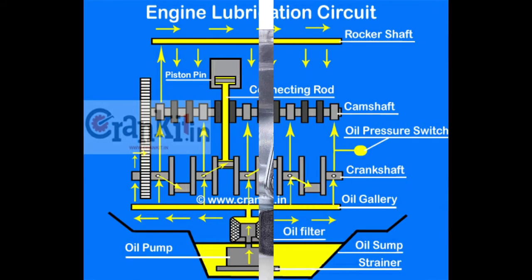And the last system is the lubrication system. The lubrication system uses an oil pump to continuously supply engine oil throughout the inside of the engine. This system reduces friction between parts with a film of oil. If the engine is run without oil, it can run poorly and even cause a meltdown. In addition to lubrication, engine oil cools and cleans the engine.